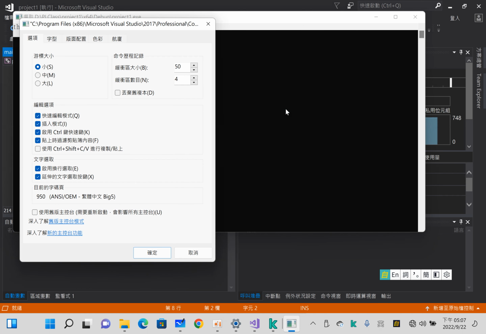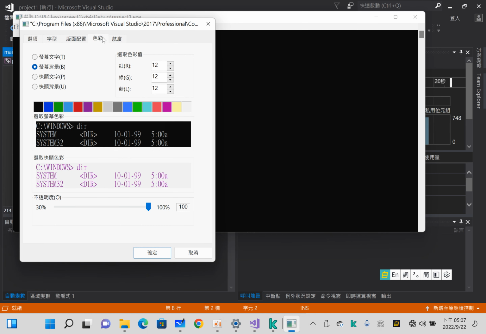Now what we're going to do is, in order to let you guys see the screen more clearly, we're going to change the display window background color.